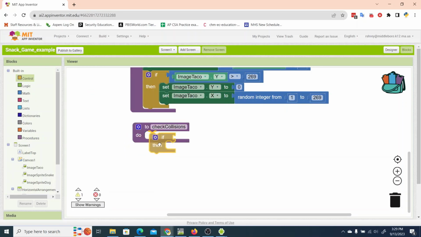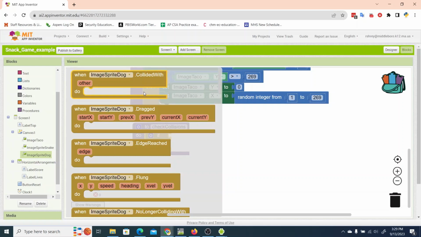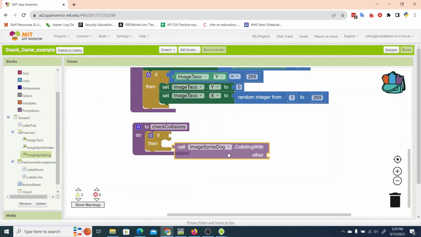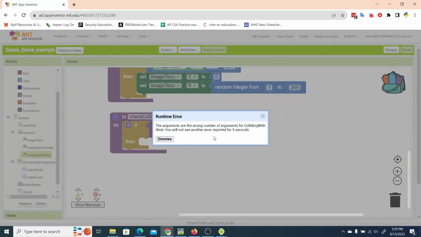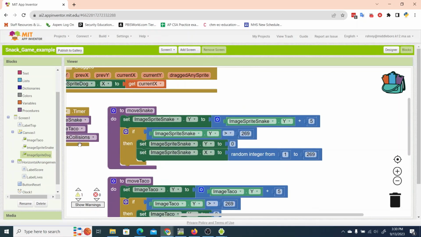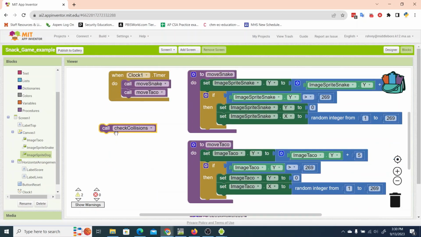So if image sprite dog is colliding with some other thing, calling this procedure right now, I should probably take that out. I think it's crashing my program. I'm going to keep getting errors, so I just separated this out for now, so it's not actually running.